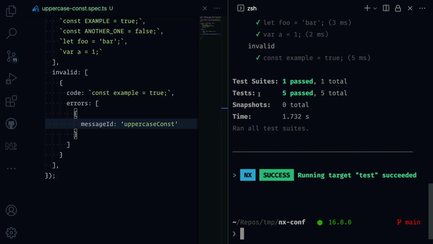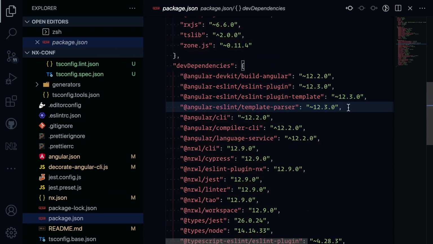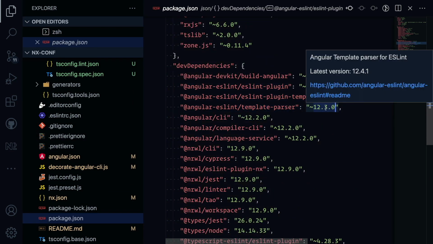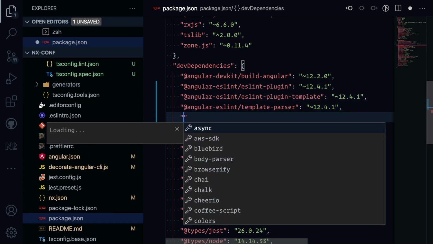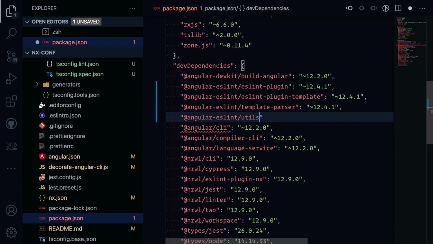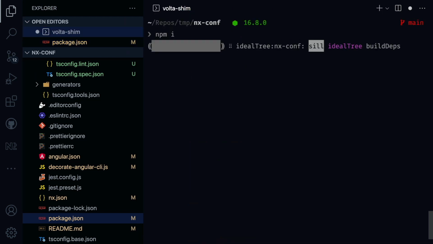So we're going to install a utility I created in Angular ESLint for doing exactly that. Even though this is inside of Angular ESLint, it's not actually specific to Angular, and you can bring this into any NX workspace, whether it's using Angular or not. Because I happen to be using Angular here with my preset, I already have some packages installed from Angular ESLint. However, it's specifically the utils package that we need to install on top. I'm going to update them all to the latest version and install the new package.